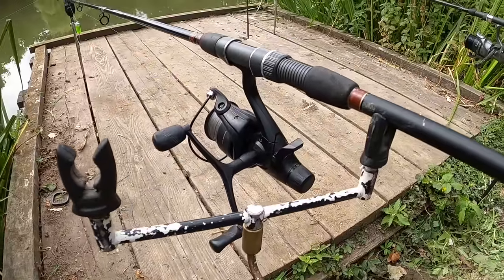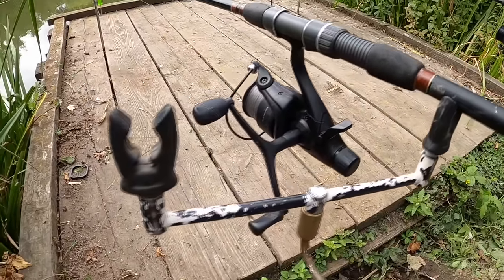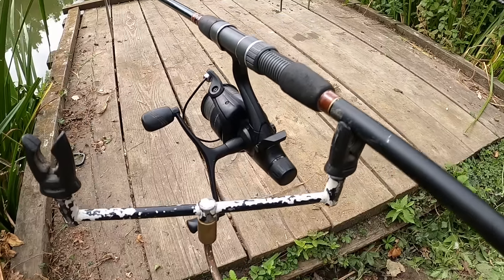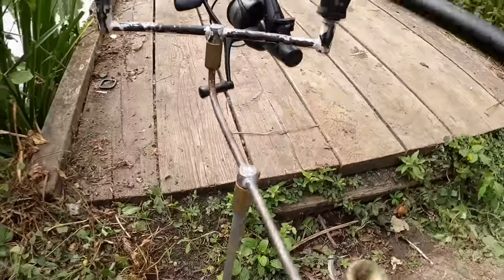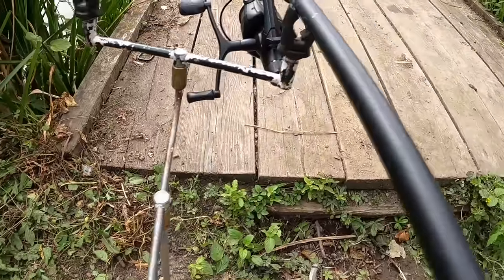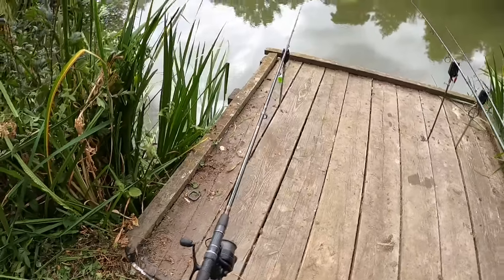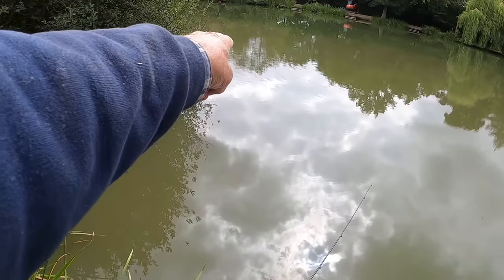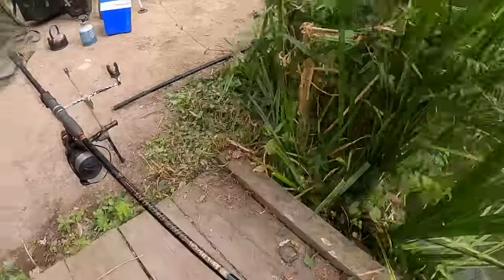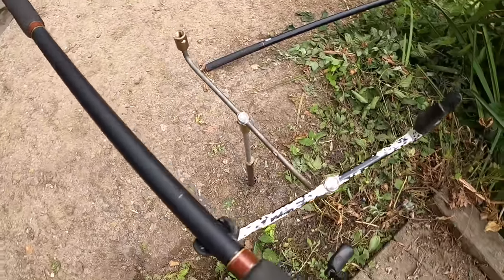Some of you carp experts and manufacturers might be thinking, how can we earn some money out of Graeme's backrest? I honestly don't think anybody would buy it, would they? It's an unusual configuration, you see. Not many people would think of making it up like that. But of course it works. I got most of the fish from right down there. Yeah, so I don't think there's any need to buy another backrest, Graeme. Another 10 years at least.